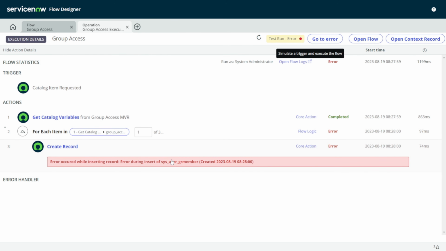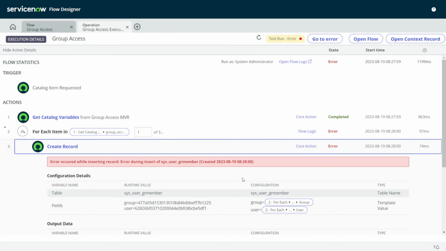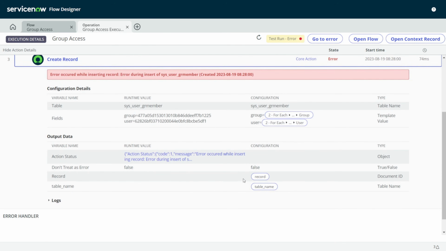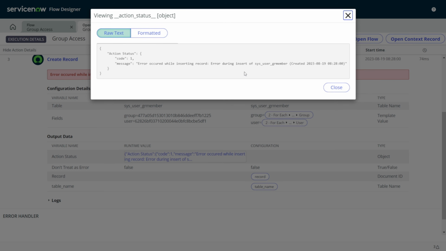What happened? Okay, why? I think one of the records was already there.